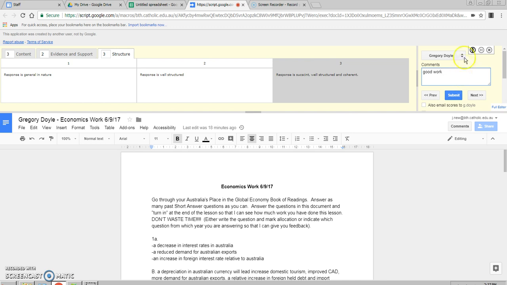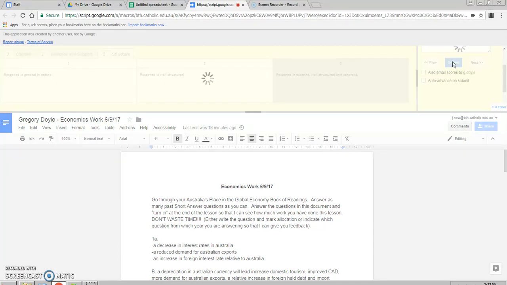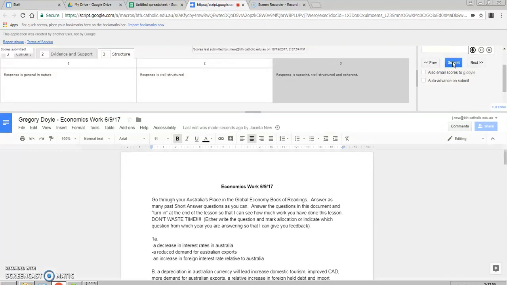The other really powerful thing about Doctopus is that it enables you to record audio feedback. So you're able to click the record button and actually record a voice message to the student. So what I would do is click submit, and it will automatically transfer those scores to my spreadsheet.